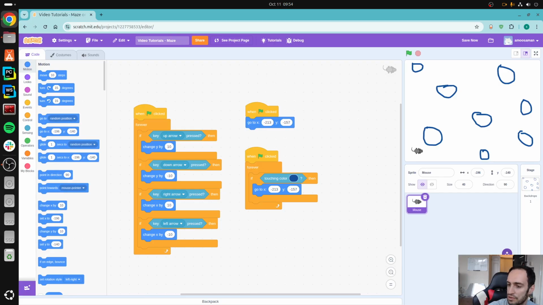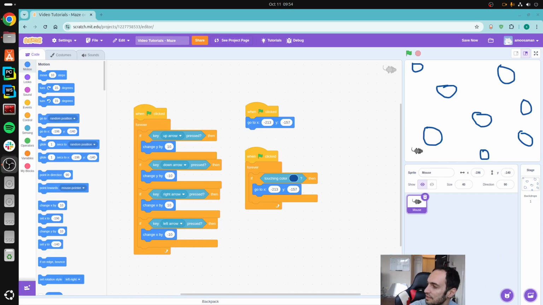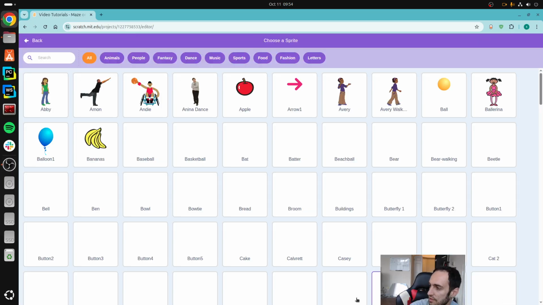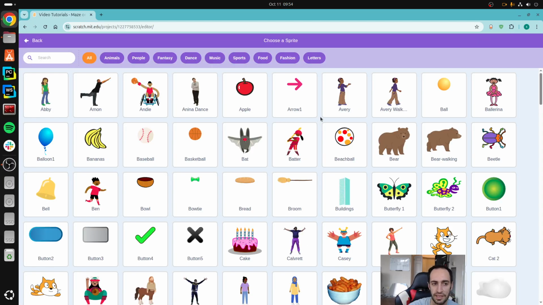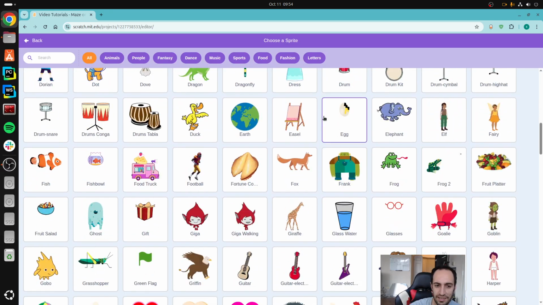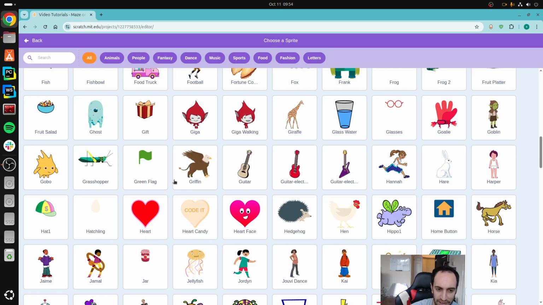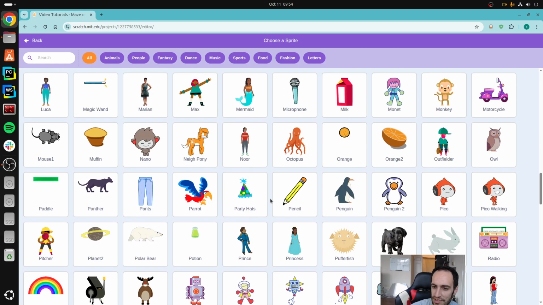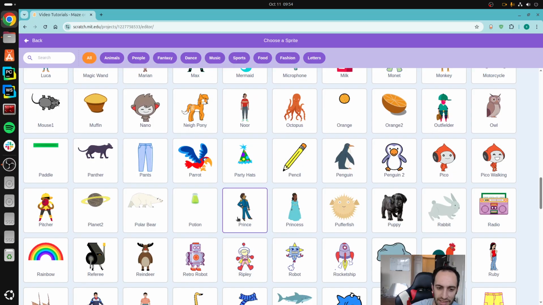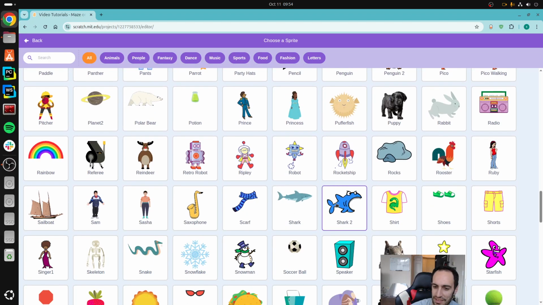So I'm gonna go choose a sprite. I should move me so you can see what I'm doing. So bottom right hand corner, there's two choices, choosing backdrops and choosing a sprite. I want to choose a sprite, so I can just click this. I want something so that when I catch it, I will go to the next level. And what's a logical thing for a mouse to go catch? You can catch a key, catch a prince or a princess or a shark.